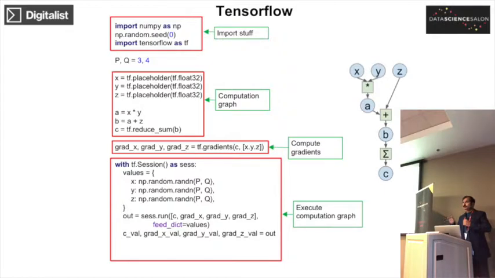When you're defining, even though you show a program where, like in this step, you are telling it a is equal to x times y and b is equal to a plus z, the actual computations are not happening there because you are defining the graph. Whereas once you're done with the graph, then you run the graph. All the activities that happen after tf.Session, which is a special function, you're going to tell TensorFlow, okay, now start doing whatever I told you to do, and it starts doing. And till then, even though you have defined the variables and placeholders, you have not fed the real data into the model.